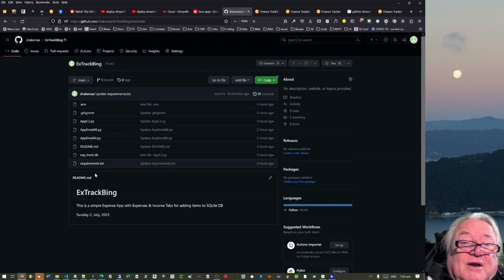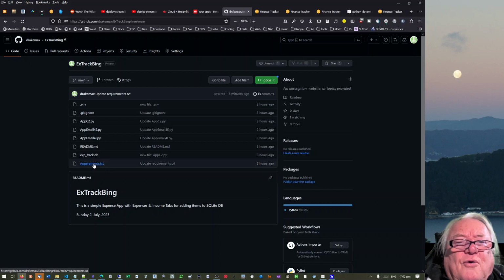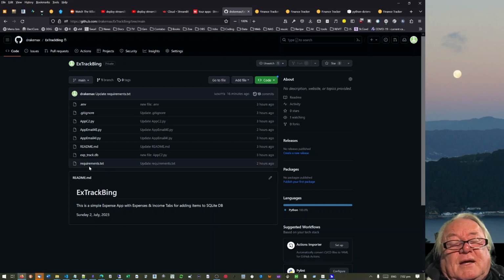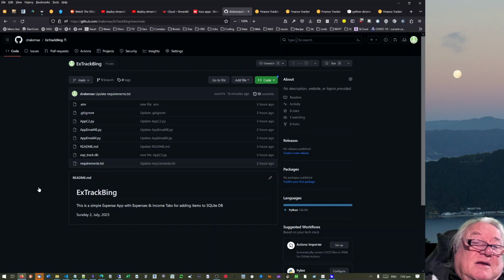And the requirements file was another thing I played with before and got into trouble, and this time I hadn't got all of the requirements in there, and it broke, but then it came right as soon as I added the other one through there.